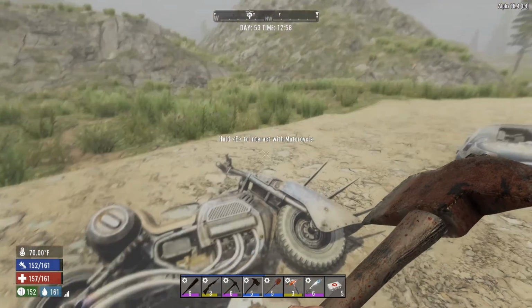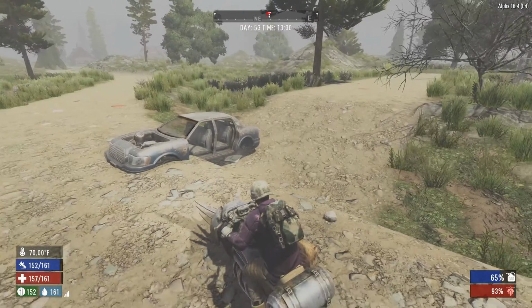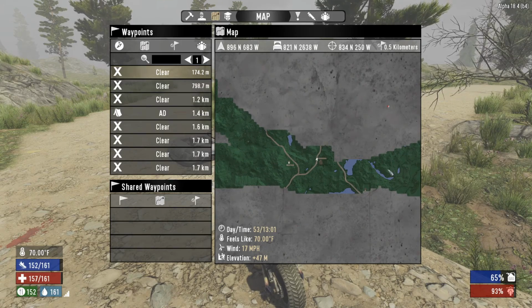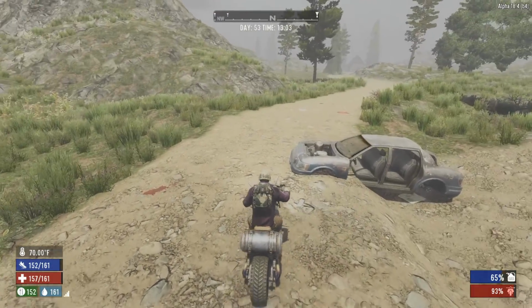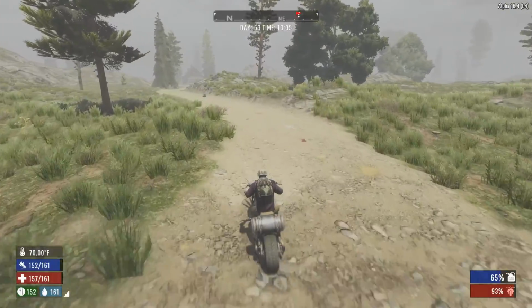Perfect. Alright, where are we now? So if we go north on this road some more, we should be good. And we can mark this. Clear. And we'll see what else we see along the way.